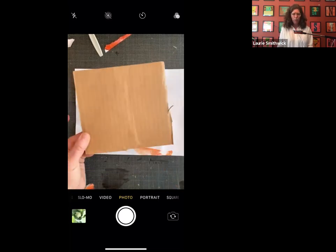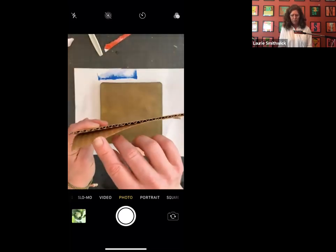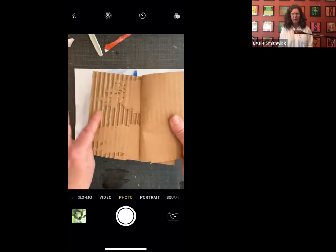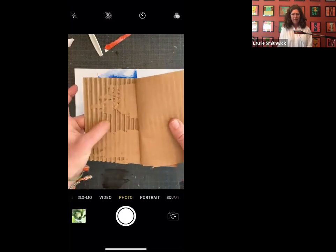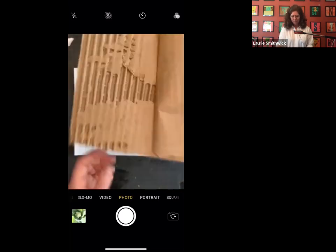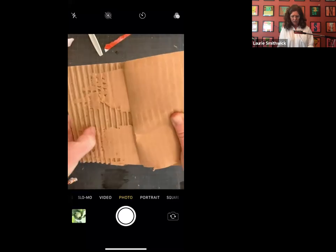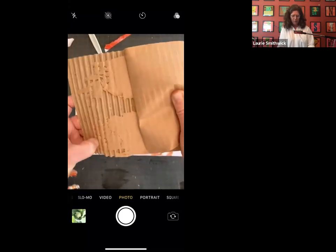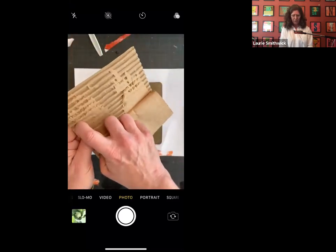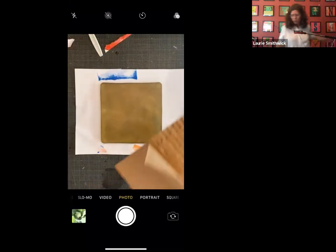But then the other cool thing about cardboard is that it's corrugated, sandwiched between two pieces of paper. I've already peeled this one, but if you peel off the top layer of paper, then you've got this very textural thing that you can use as a stamp. It'll leave some paper behind, and you can either keep that there, or tear it away, or do like I'm doing with my fingernail and indent that, just sort of cut it, right? And then I'll show you the one that I've been using a lot in the class.